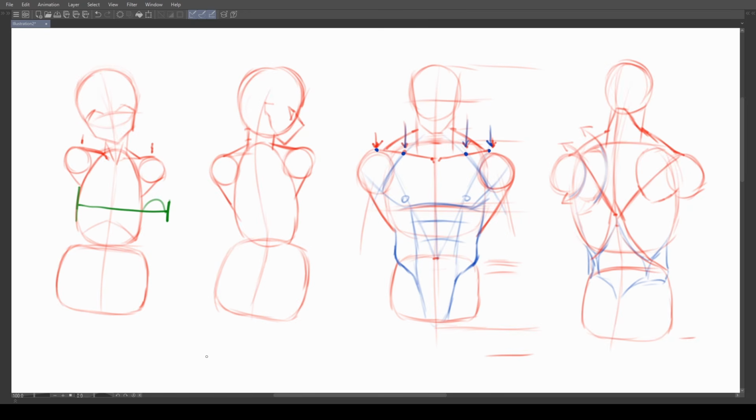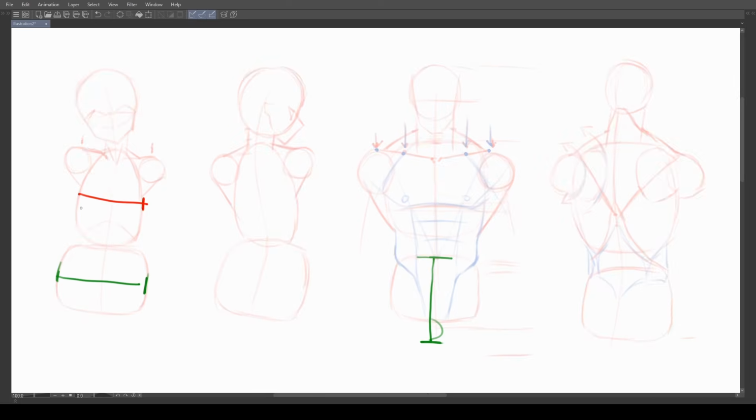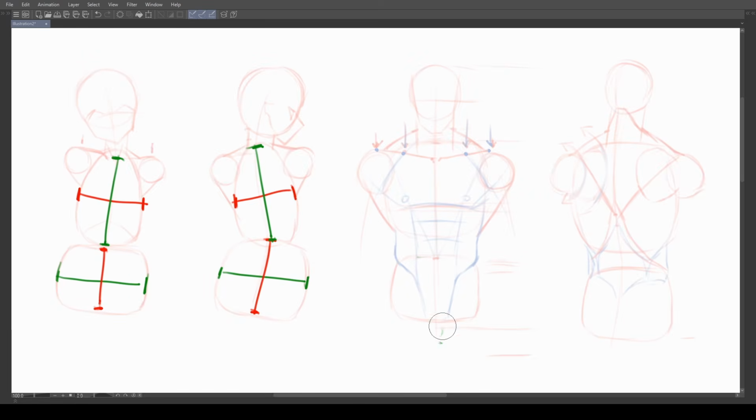You can see on the female figure, the rib cage is long, but very narrow, and the pelvis is very wide, but not very long. Whereas you'll notice on a male figure, the rib cage is the same length as it is width. Now, the pelvis is still wider than it is tall, but the difference in making a torso look male or female comes a lot down to the choice of proportioning, where a female rib cage will typically be long and narrow, and their pelvis will be wide and short.